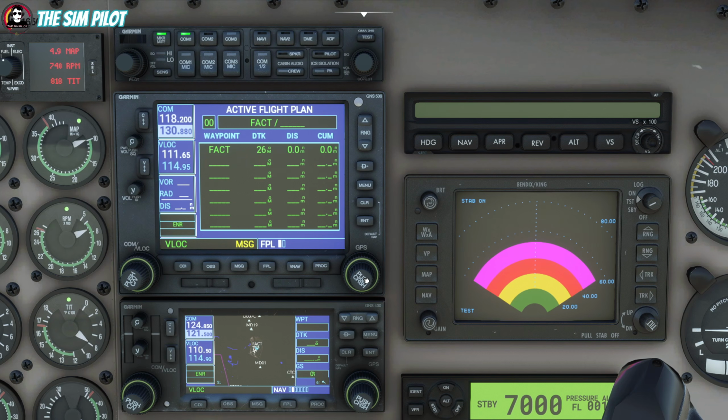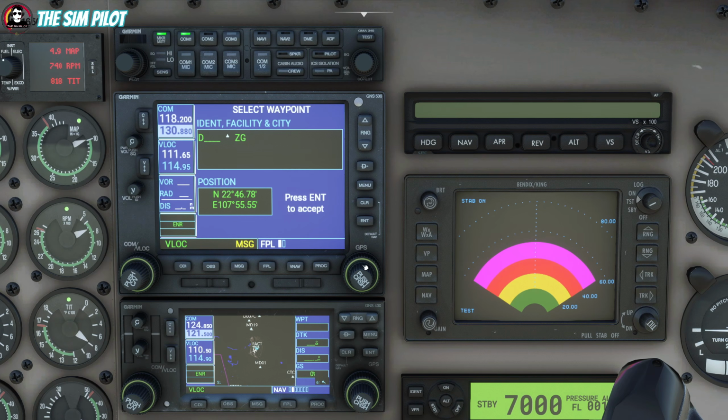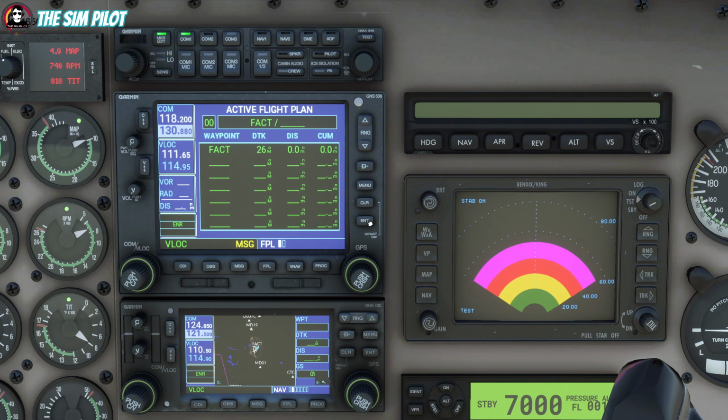Okay, so our destination is Foxtrot Alpha Oscar Romeo. Let's do that. Foxtrot Oscar, I think that's faster this way. Actually, hold on, Foxtrot Alpha Oscar, I was entering wrong. Foxtrot Alpha, and then now Oscar, and then Romeo. Alright, there we have Johannesburg International. Enter, and now it's updating our destination as Johannesburg.